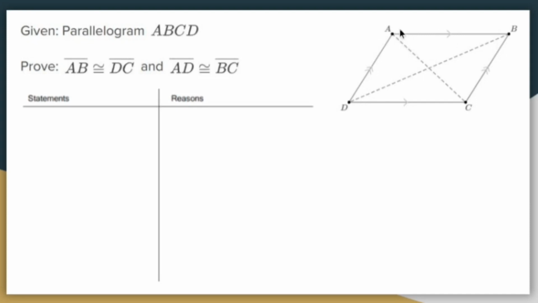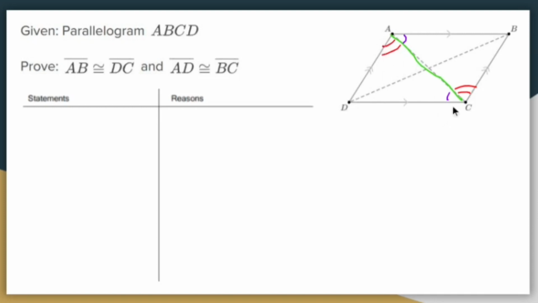So I'm going to focus on AB and DC, and I'm going to say that these two guys are congruent because they're alternate interior angles. And I'm also going to say that these two guys are congruent for the same exact reason, alternate interior angles. Now, if I say that, and if I also say that AC is congruent to AC, then I have these two triangles are congruent to each other using ASA.